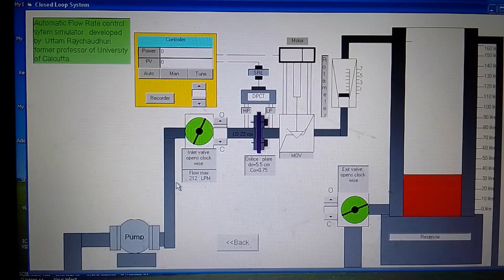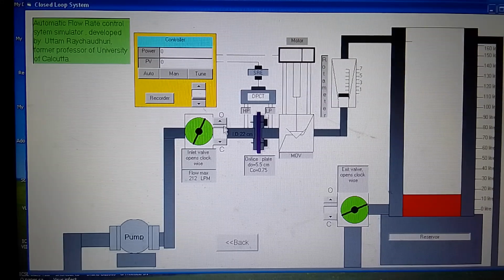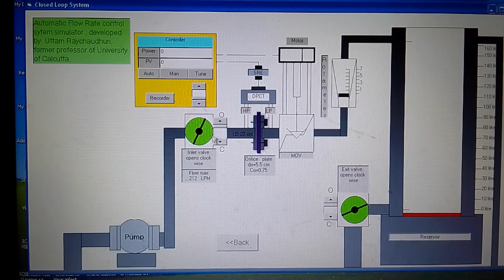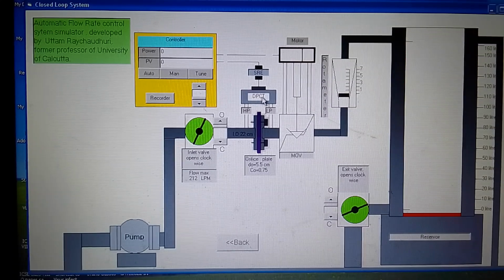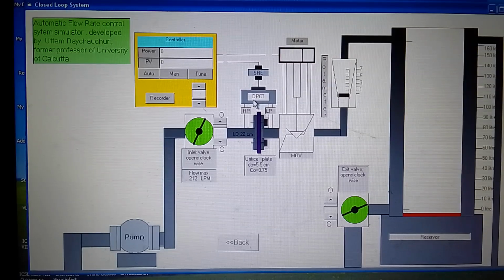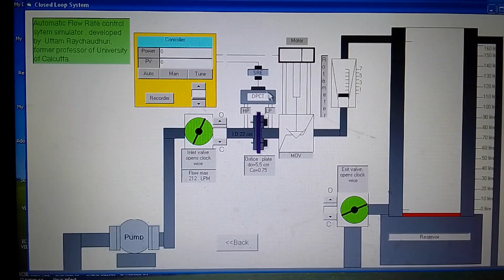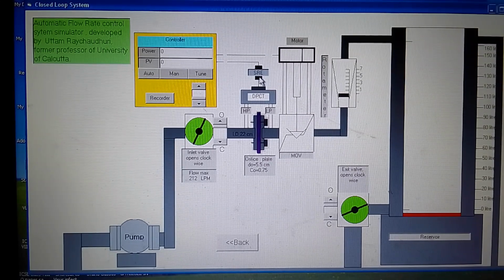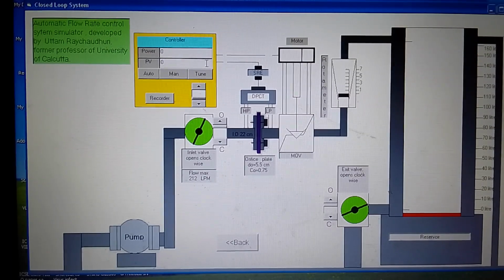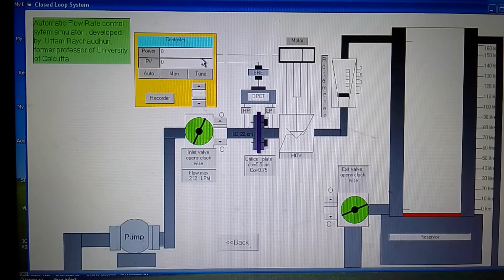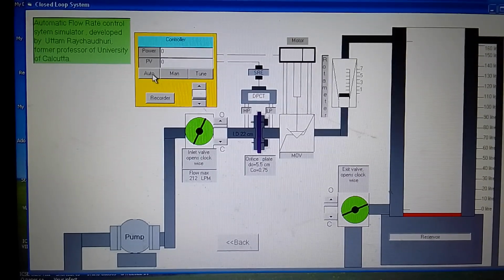Now if you recollect all these things, this is the same pump, but this manually operated valve is fully open, but this control valve is closed by the controller. So here the supervisor is the controller which is taking action as a human being. And in place of a mercury manometer, we have used a DP cell transmitter, which is producing an electrical signal proportional to the pressure drop across the orifice, and SRE is the square root extractor, which is producing a current or electrical signal which is directly proportional to the square root of pressure drop, and so it is a linearized value of the flow rate. And the controller takes the differences when you are in the auto mode.